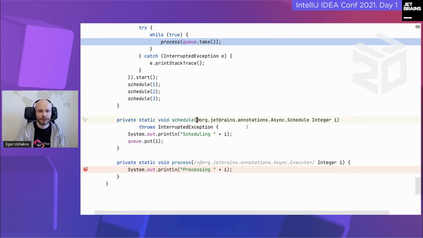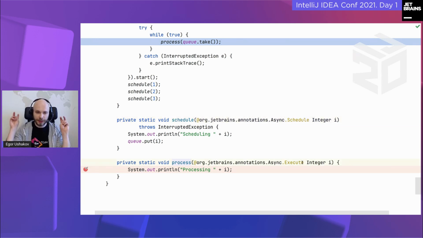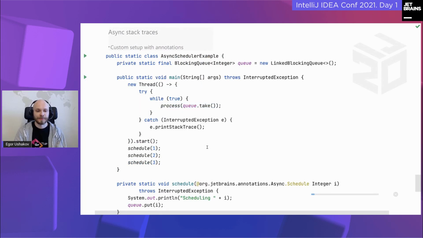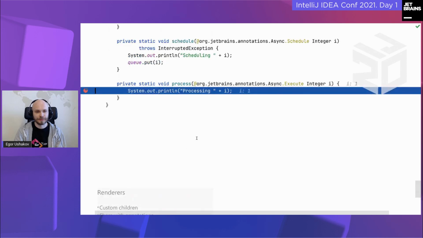So in this particular case, we have two annotations, AsyncSchedule and AsyncExecute. AsyncSchedule you need to use in your schedule method, and AsyncExecute you need to use in your execute method, the method which executes the task from the queue. And you need to annotate the object which is used as a key mapping schedule with process. So you add these annotations, you start your application in the debug mode, and you'll see what we have.